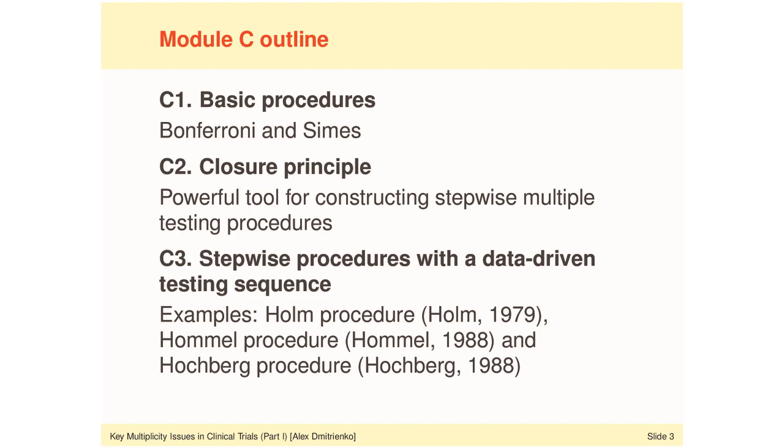I will explain that it can only be used for testing the global null hypothesis of no effect. After that, in section C2, we will take a look at the closure principle. This principle was formulated back in the 70s and has since provided a mathematical foundation for a very broad class of stepwise multiple testing procedures. In fact, all procedures we're going to discuss in this course are based on this important principle.